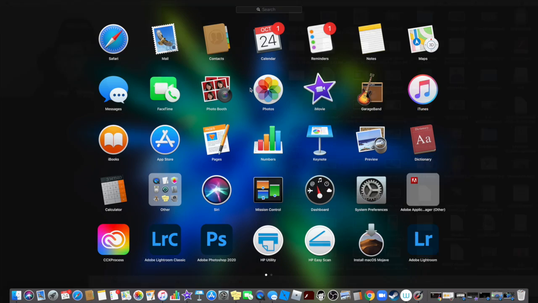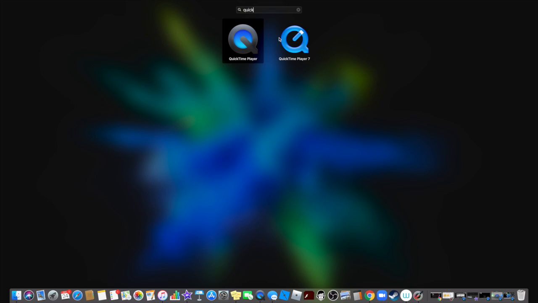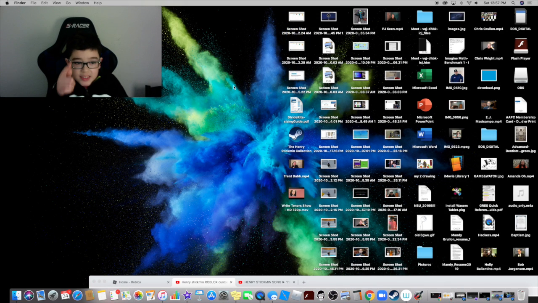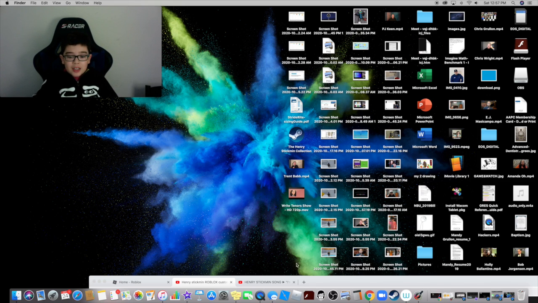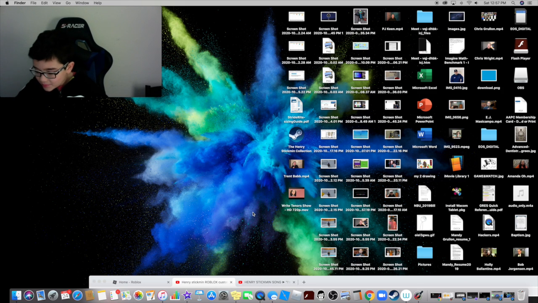Also, you may get confused. Let's look quick. So once you download QuickTime Player, there's QuickTime Player and QuickTime Player 7. Now, what you want to do is get QuickTime Player. That one is totally free. I don't know how to link it in the description, so you guys are just gonna have to search it in the App Store. Why I don't want you to get QuickTime Player 7 is it costs money. So if you're low on money, I'd recommend QuickTime Player. It really gets the job done.